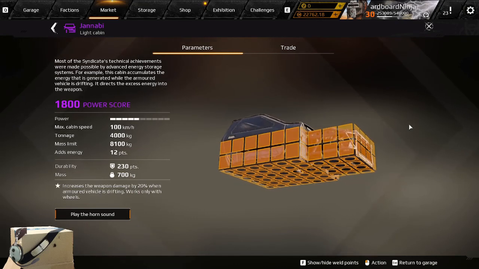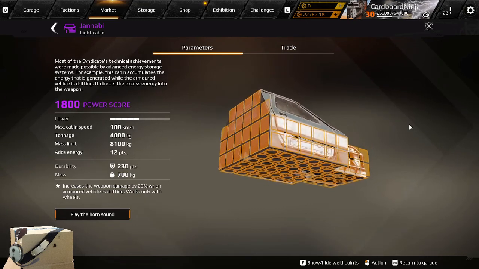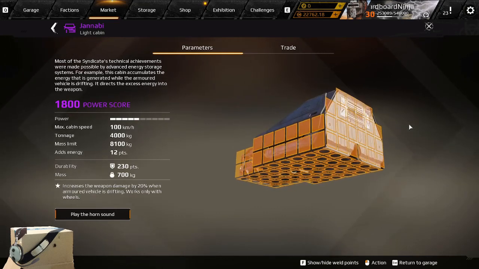This means that damage dealt while this light is on is increased by 20%. So this means that you need to be drifting at the time the damage is dealt, not when the weapon is fired or the drone is placed. The Jannabee is an excellent choice for drones and turrets of all types, allowing you to drop your drones and go drift in the corner in safety.